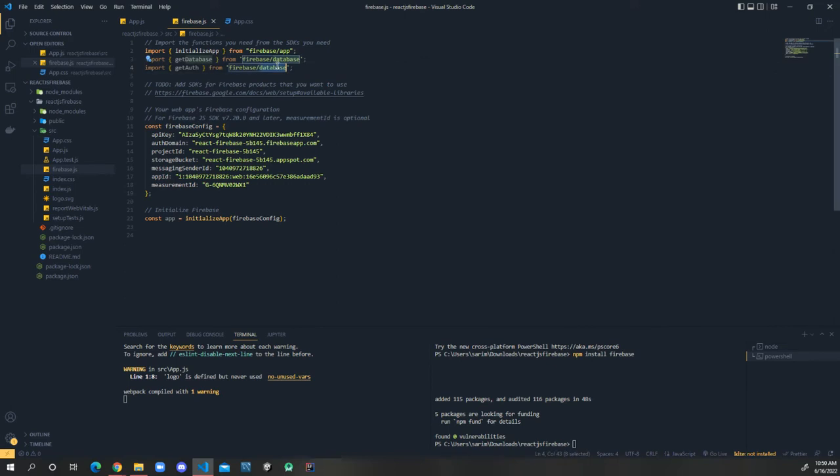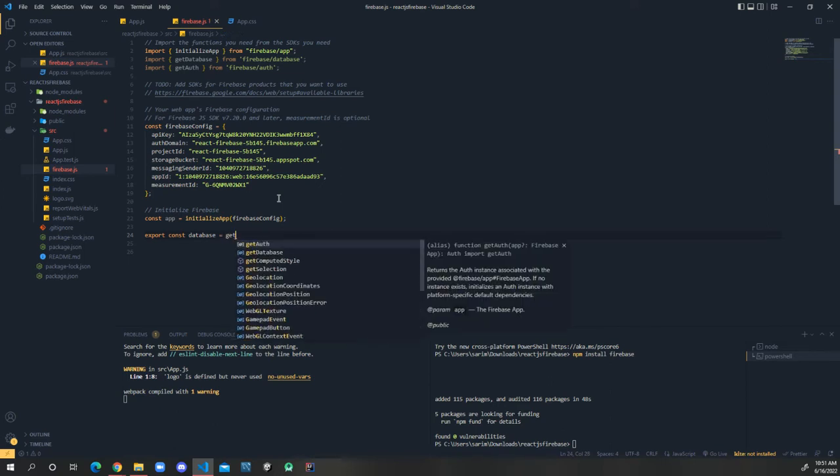Let me just change this to auth. All right, and then we'll just initialize that here. I'm gonna want to export these as global variables so that we can access the database globally from anywhere, any one of our files.